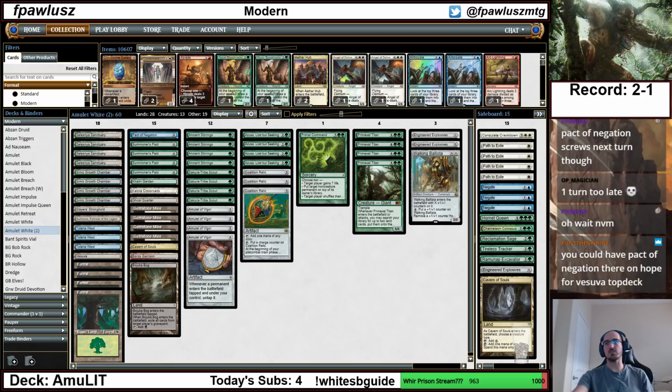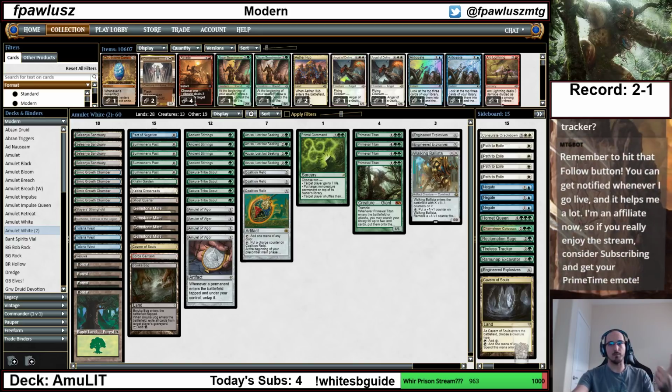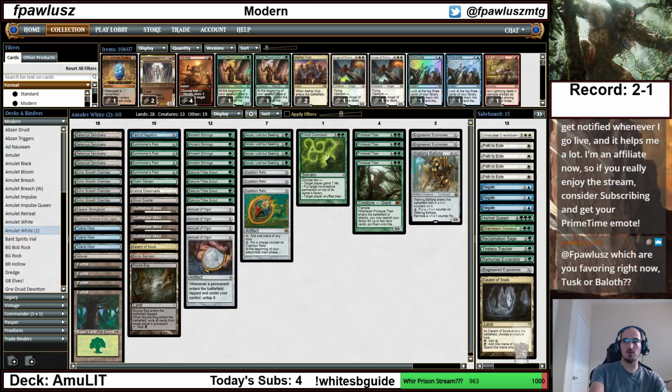Yeah. So Pact of Negation screws. So I'm not pacting anything this turn. I'm not winning by pacting anything that turn. I'm setting up for if I survive. If my opponent has nothing but blanks, I can set up an even better turn after. If that makes sense. So yeah, I was not playing to beat that draw.